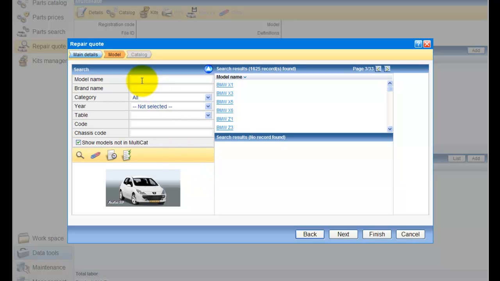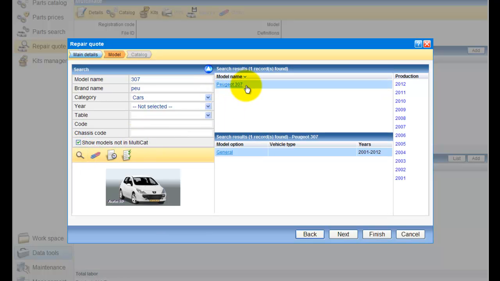Or you can put some model name, like we saw before, 307. You can look for a specific text for the category and click search, and it will bring us the exact model that we would like.